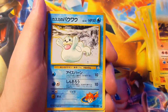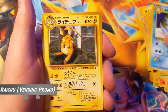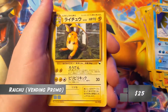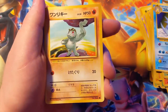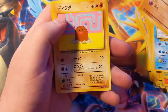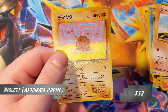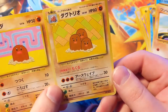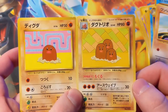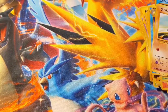Seel. Misty's Seel. Golduck. Vending Raichu. Not glossy. It is a matte finish. And then a Machop. And then another... Wait. Can I put them together? No, the artworks don't go together, but they're relatively the same. So they're probably from the same promo set or something. Like I said, we'll look into it.